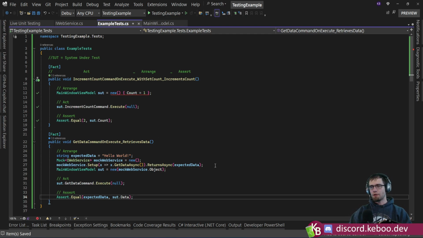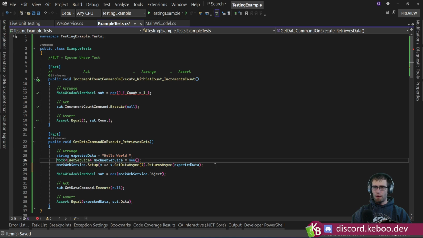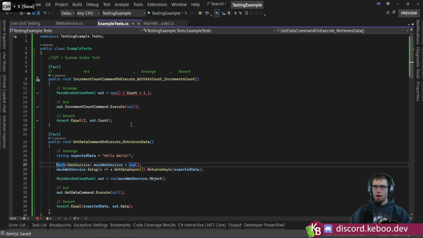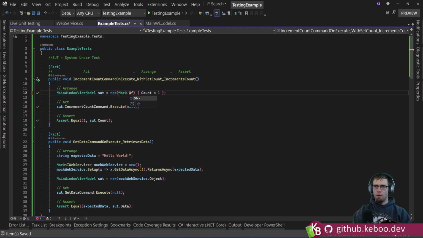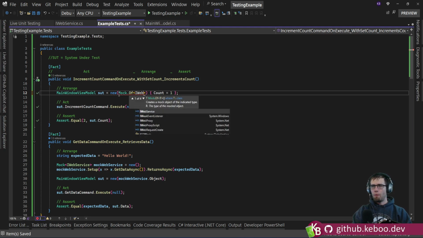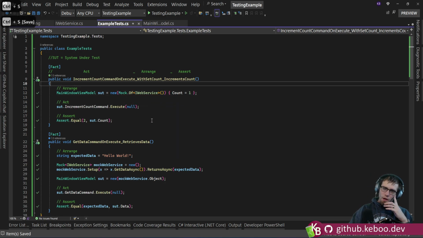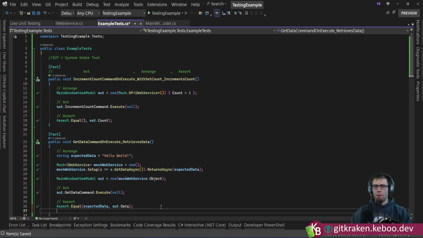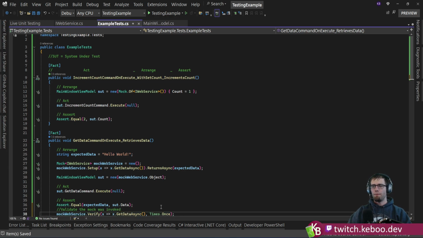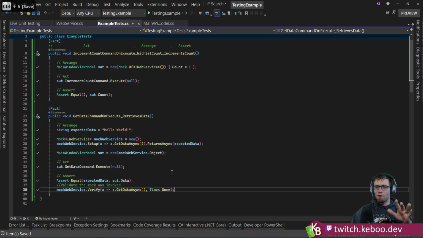Okay, so let's discuss what Copilot did because clearly Copilot has already figured out which end is up. And we're just going to do mock of I web service. And then this will be a good introduction to Moq and a bunch of its APIs. See? Test goes green. Huzzah. We should also validate. Hey, Copilot, validate that the Moq was actually invoked. Do it. Thank you. Okay. See? We don't write code anymore. We write comments and we let the AI write the code.